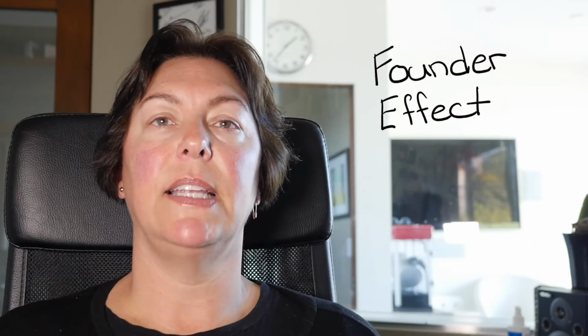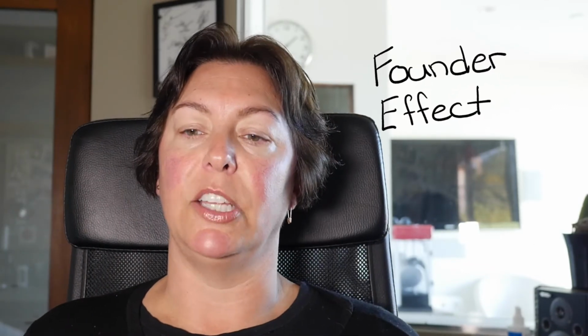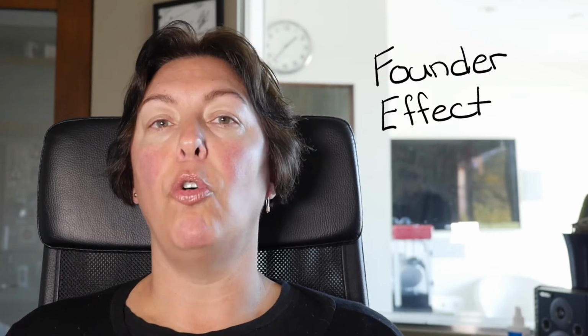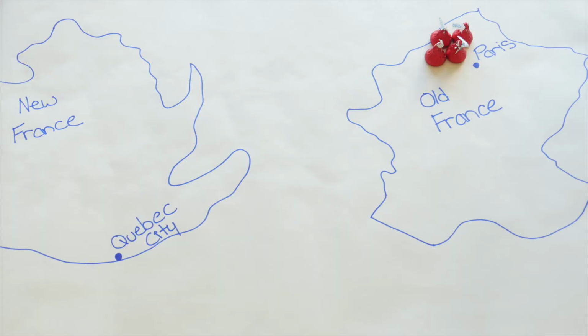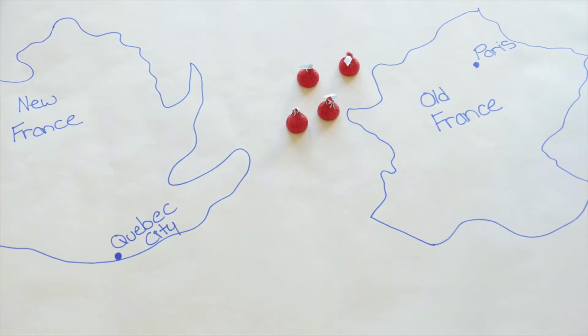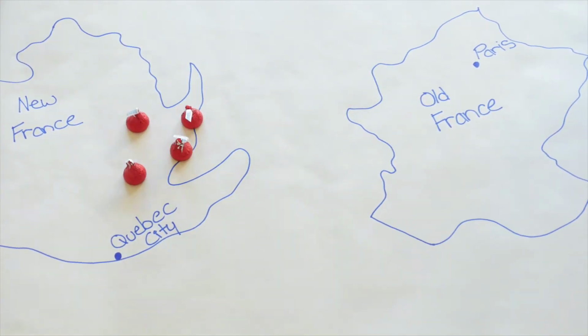The founder effect is also an example of genetic drift. This is when a small group leaves their population, forms a new group, essentially founding a new gene pool. This can happen with emigration and immigration. An example of this is when a French population left their area in Paris, went and formed a new colony in New France, which then became Quebec. They were carrying a genetic mutation for degenerative diseases.